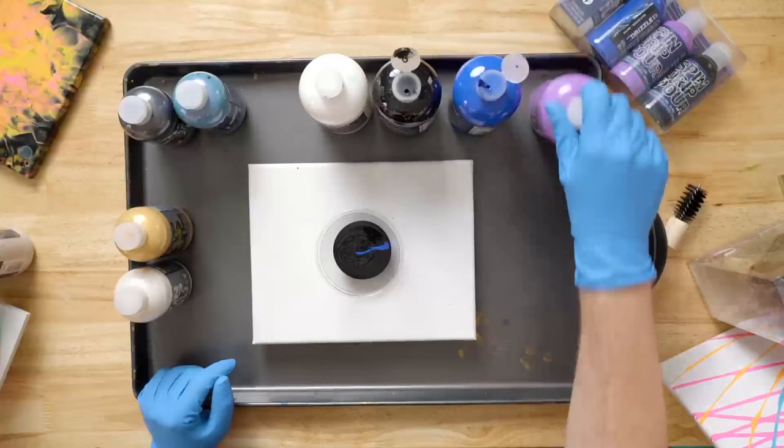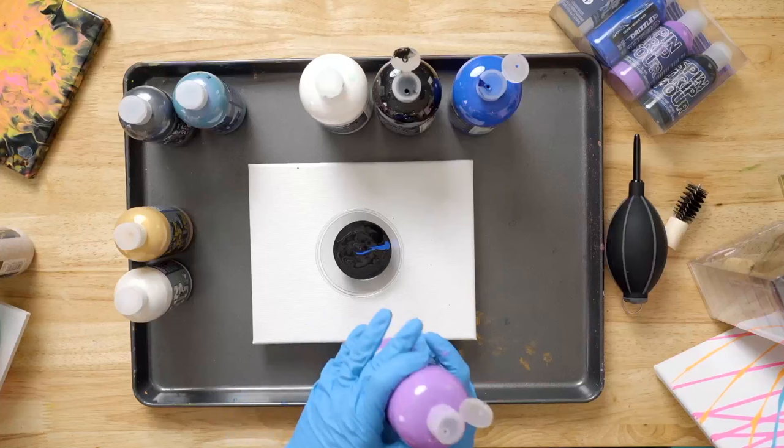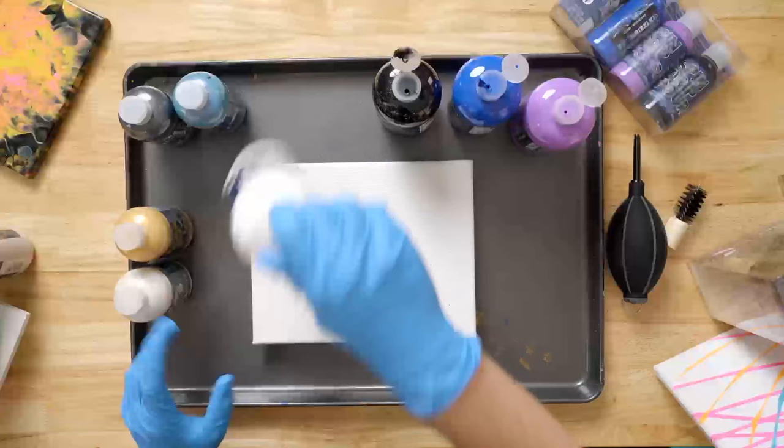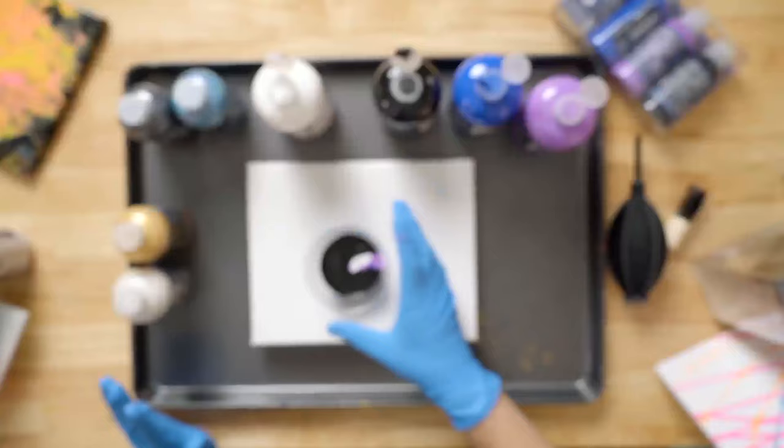We also really like using nonstick baking sheets — any paint that gets on it dries up and you can peel it right off. I'm going to grab a cup and we're going to do a dirty pour. We want this to be pretty dark and heavy since we're doing a galaxy, so we're going to start with our black Night Sky color. These are really nice large bottles for big projects and they go a long way. I'm just pouring paint into the cup — no rhyme or reason, mostly black with a little bit of the other colors added in. For an 8x10, I'll fill the cup about halfway.